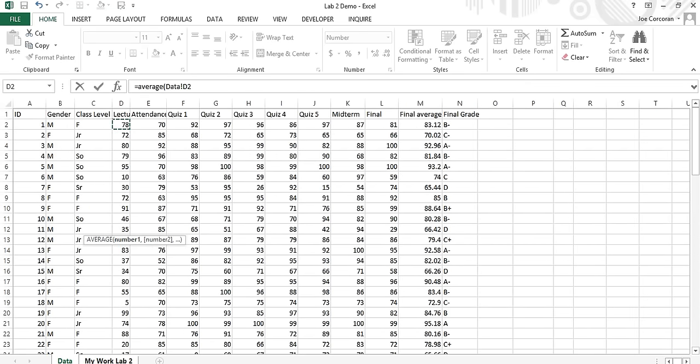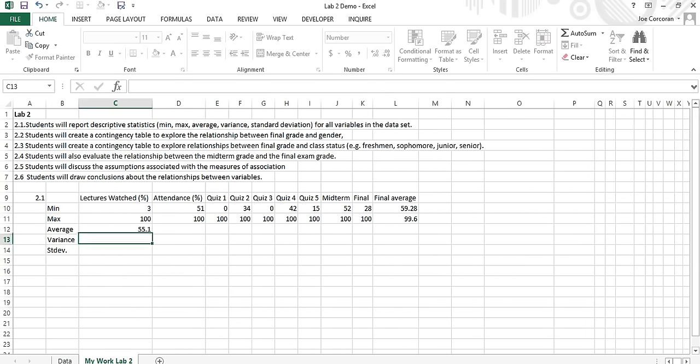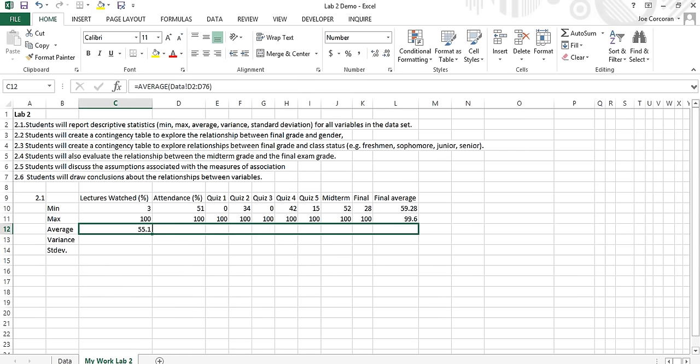One other quick tip in Excel is that if you don't want to hold and drag down across a set of data, say you have thousands of data points, if you hold Control-Shift and hit the down arrow key, it'll highlight all of the data. It'll go down to the last actual point. You can also do that to the right to get rows, but for this purpose, we just want the column. Close parentheses, hit enter, and we get the average. And I will again just drag that across.